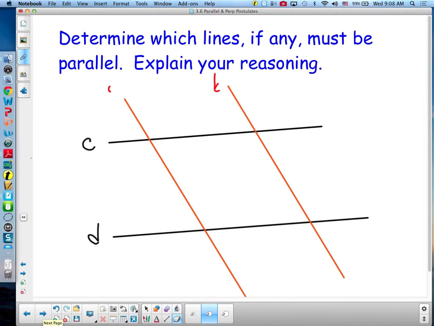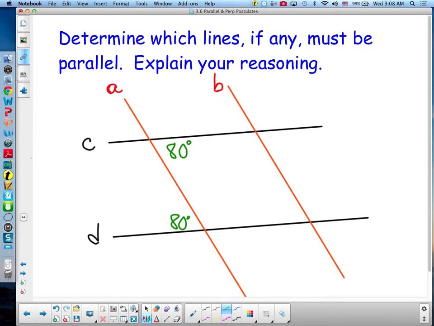Yeah. Okay, let's go with an angle here as 80 degrees and an angle here as 80 degrees. Ooh, I'm kind of erasing my A and B. So is it lines A and B that are parallel? Or C and D that are parallel? Or neither one? Kristen and Dustin, you gotta take a look at it. Dylan, what do you think?